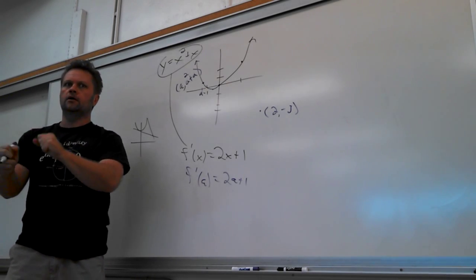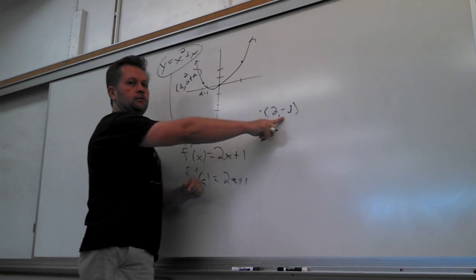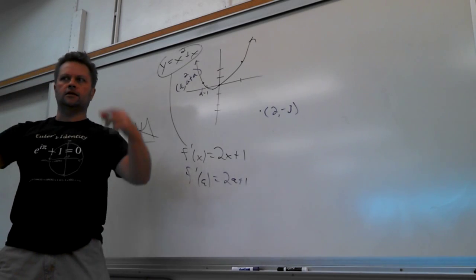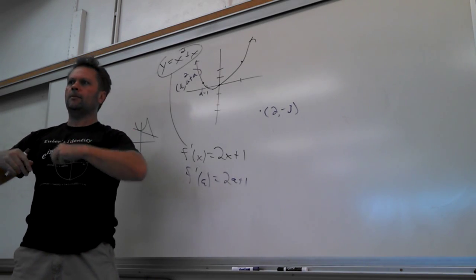That's what you're doing. The slope of the tangent line, you can get it two ways. It's got to go through this point, right? Stay with me now. Whenever in math you can get the same thing two ways, you can set those two things equal to each other because it's supposed to be the same thing, right? So that happens a lot in math.